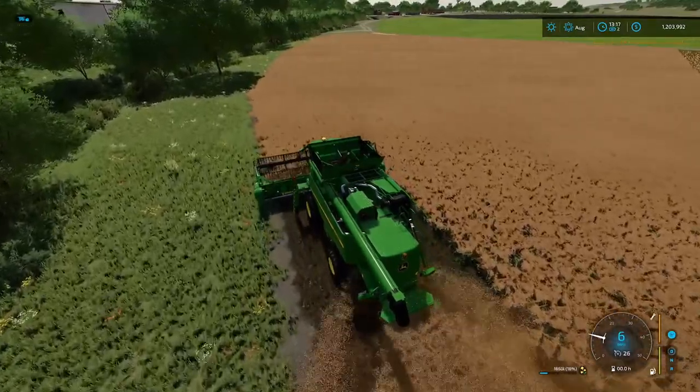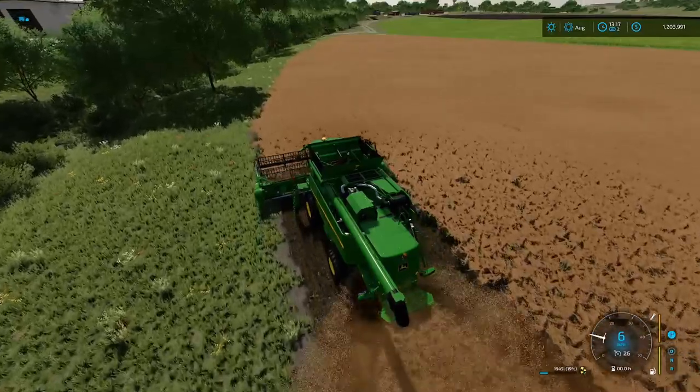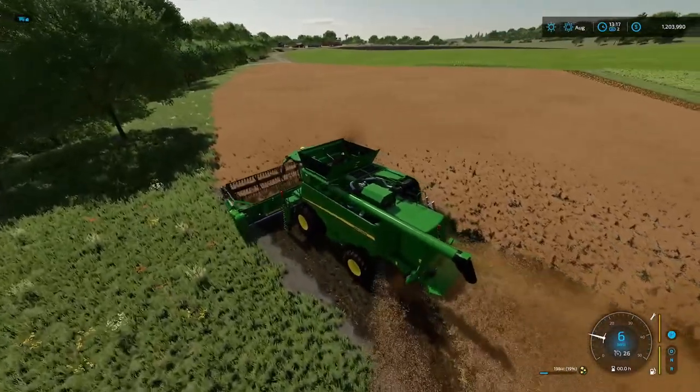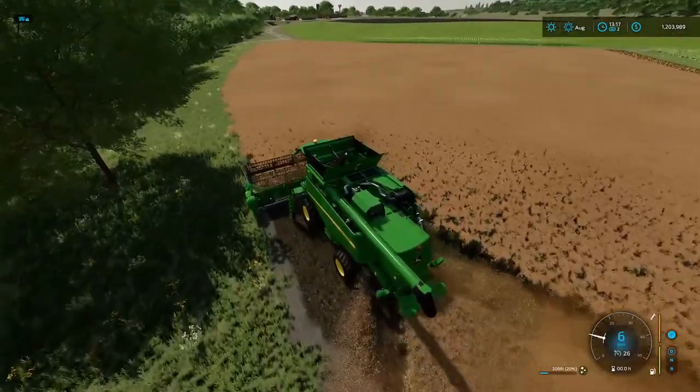H is blocked by an object. That means that the tractor's in the way. Right. Cue the music. We'll see you in a bit. And let's get all this done.